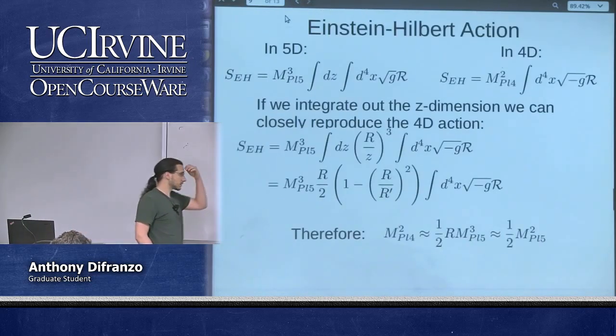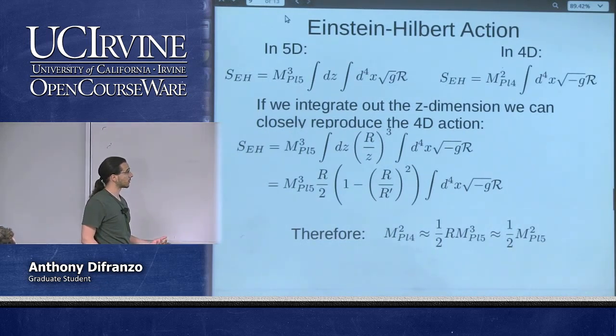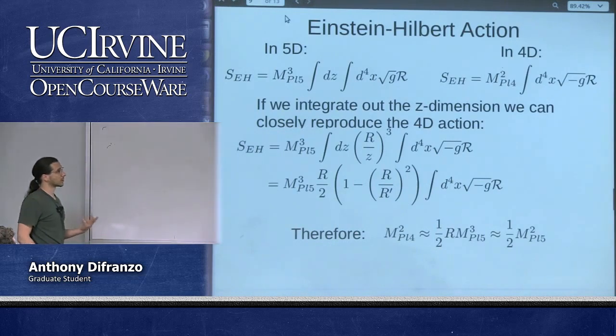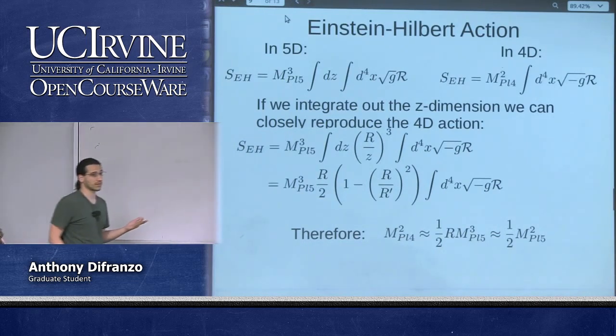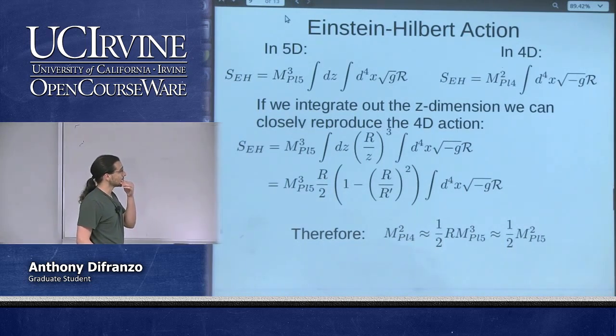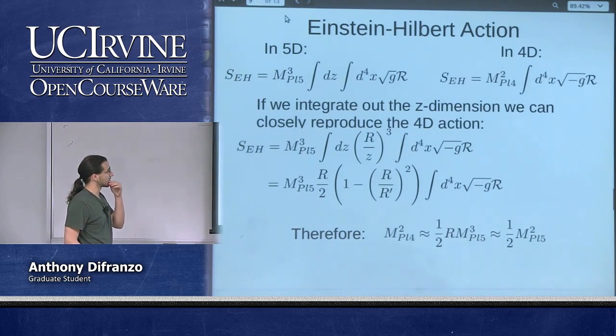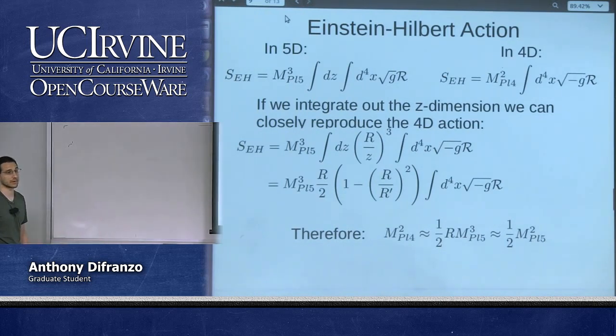Okay, so let's actually do a little bit of math and see how this goes about trying to solve the hierarchy problem. So we can look at the Einstein-Hilbert action, both in 5 and 4D. So 4D is the one that should look familiar. I've written it in terms of the Planck mass instead of Newton's constant. On the left-hand side, we have the 5-dimensional one. You notice I have one extra factor of the Planck mass, and that's just for dimensional reasons. And I also differentiate between the Planck mass in each case. In principle, they might be different.